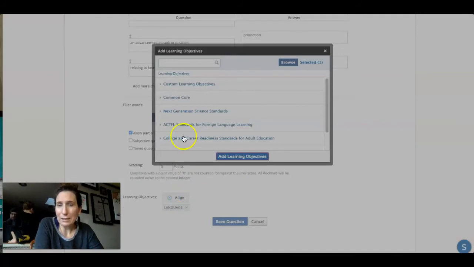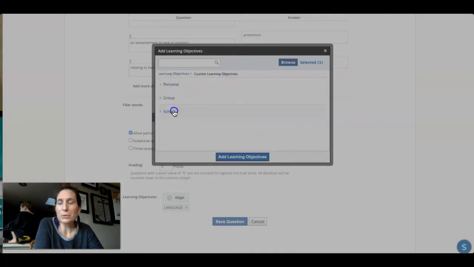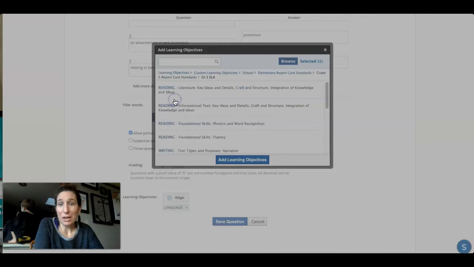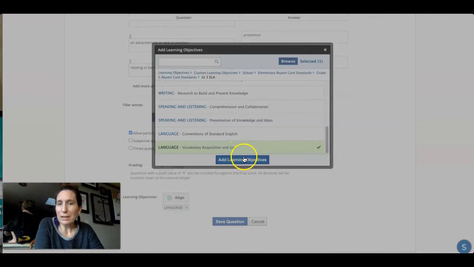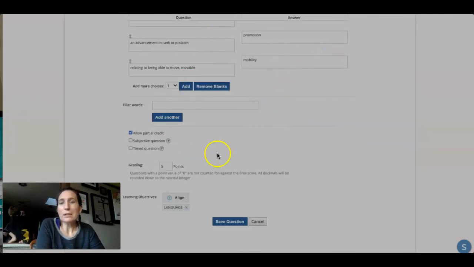I click align, and then I follow the same steps. Custom learning objectives, school, report card standards, your grade, the subject, and then for this one it was the vocabulary, and I added it. That way this quiz will show up in that standard.